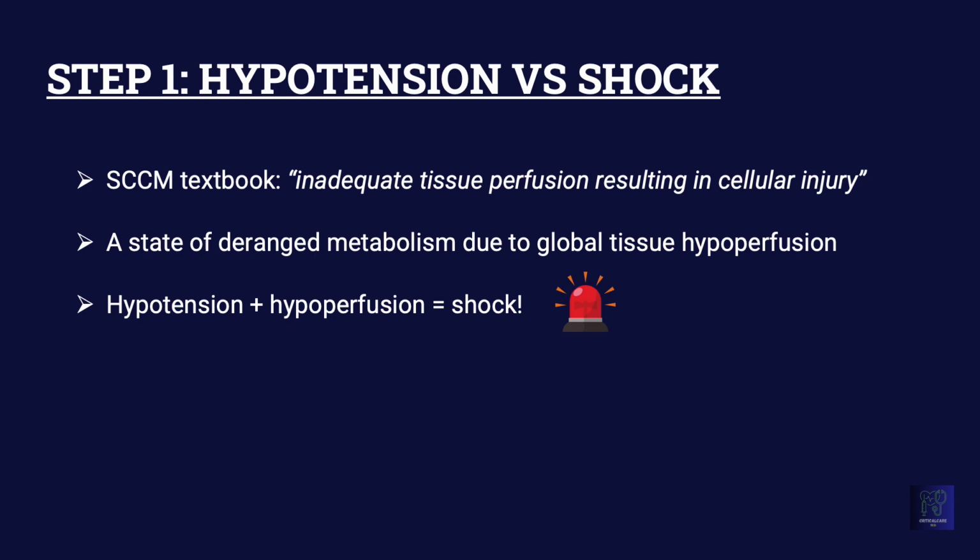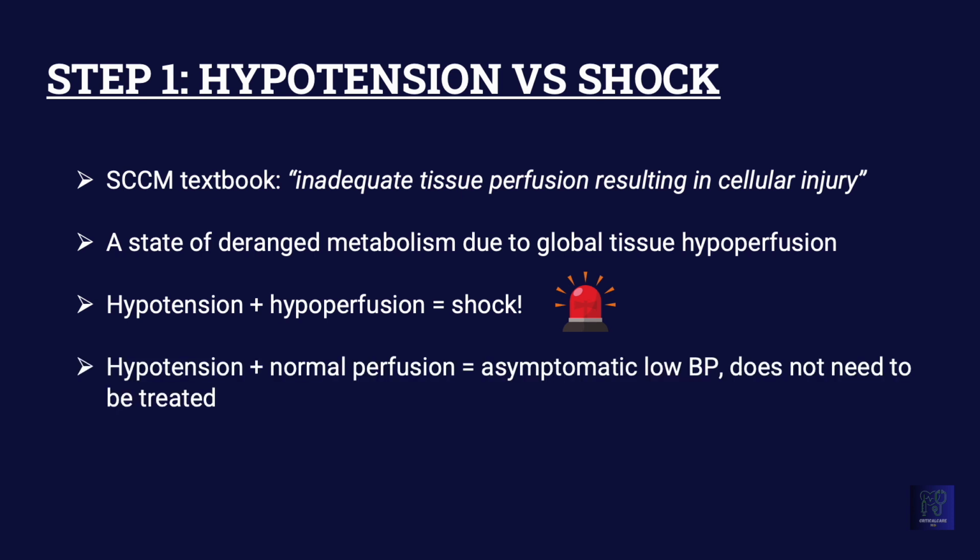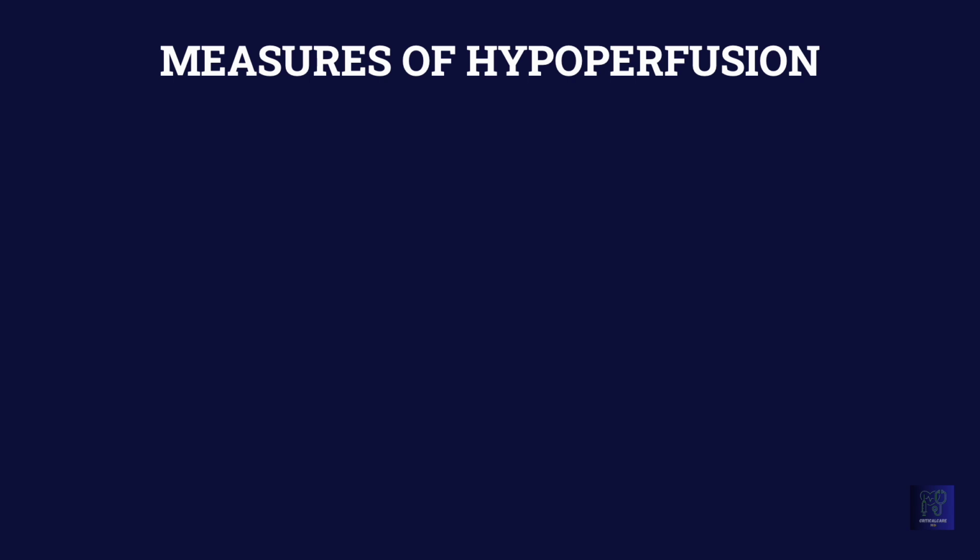Recognizing hypoperfusion in setting of hypotension is very important because that constitutes shock and that is a medical emergency. It has to be rapidly treated. Whereas normal perfusion in setting of hypotension is simply low blood pressure or hypotension and that does not need to be treated. Keep in mind that shock can also occur in setting of normal blood pressure. For someone who lives at blood pressure of 120 by 80, 90 by 60 may be low enough to cause shock. But for someone who lives at 170 over 110, a blood pressure of 120 by 80 may be low enough to cause shock. It is very important to be able to recognize signs of hypoperfusion.